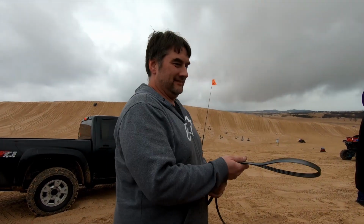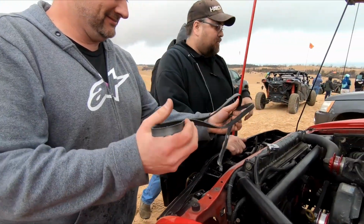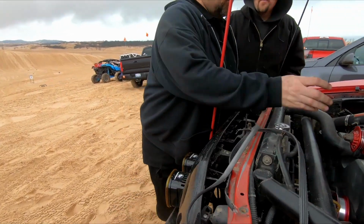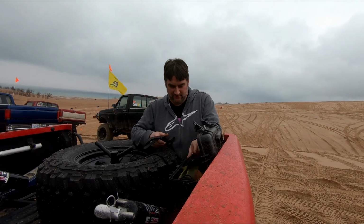Dude, one of the jumps over here, it was on, you could hear it on the boost, and as soon as you got there, man, he didn't see much. It felt weird, I didn't really have any power. Shit happens.